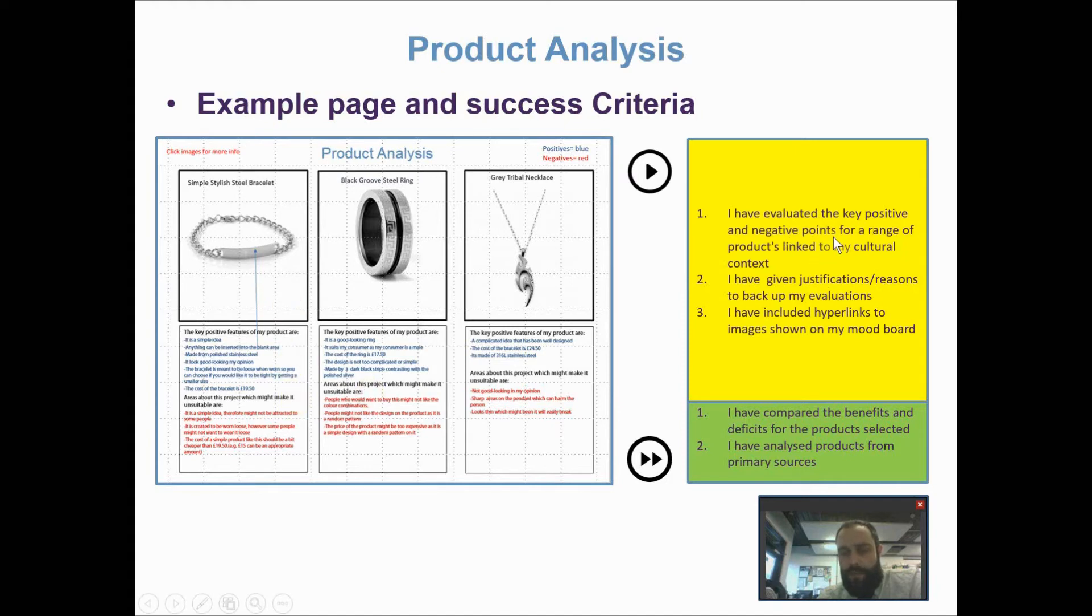It's very important that you justify what you're saying in your evaluations. It's very simple just to denote the features of a product. So I can look at this product and say it's a chain, it's made of silver, it's silver in color, there's chain links, but that doesn't really tell me anything. I'm not being evaluative there. I need to justify what I'm saying. So it's silver in color—what does that denote? Does it denote value, does it denote quality, do I think it's a luxury item by looking at this color? Is the silver a particularly good material in terms of its antibacterial qualities or the fact that it doesn't corrode when it's placed in a wet environment or in contact with the humidity or moisture on our skin?